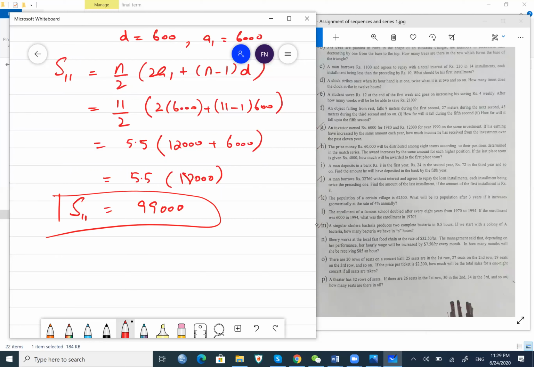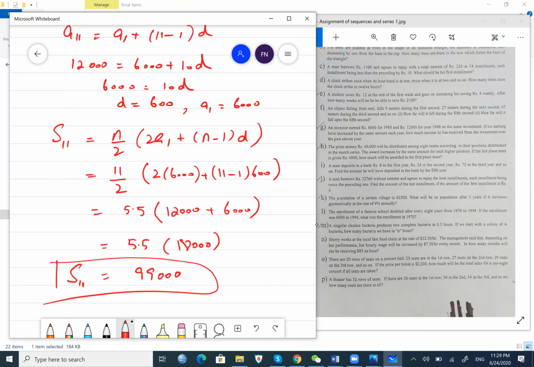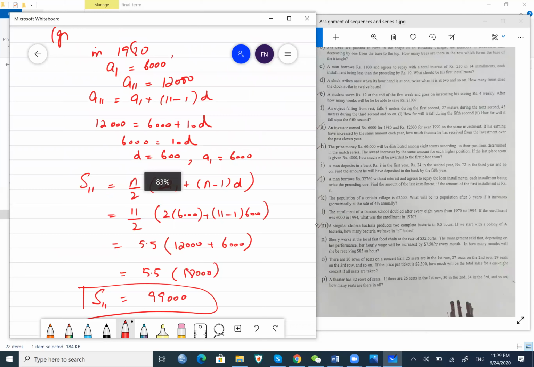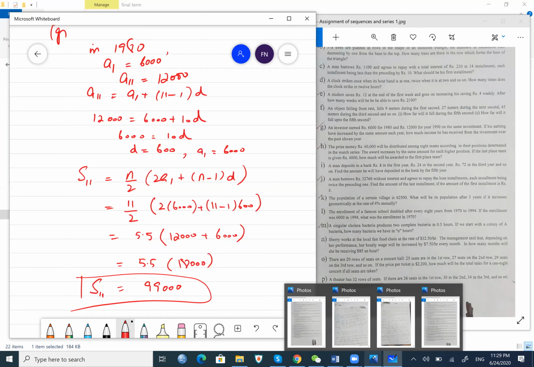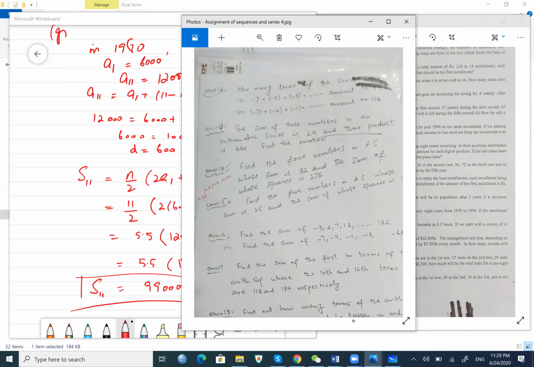Is that clear? Any question in this calculation, please? I did it right. Okay, that's good. That's very good. Any other question? Yes. Let's see here. Back to the numbers again. Okay. 10.